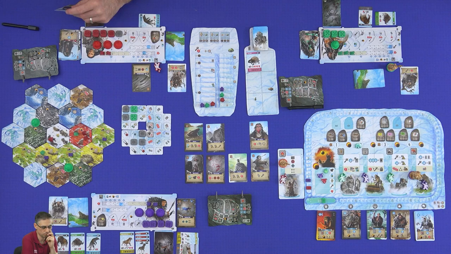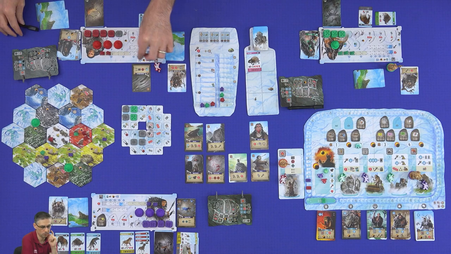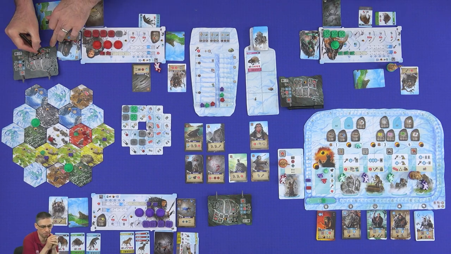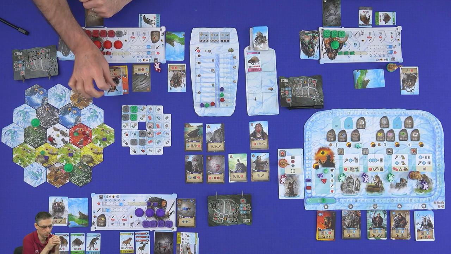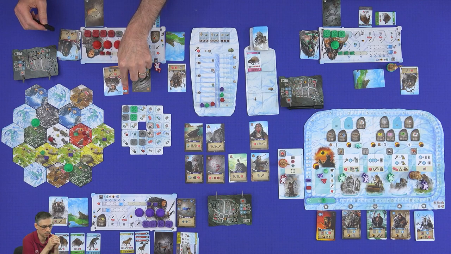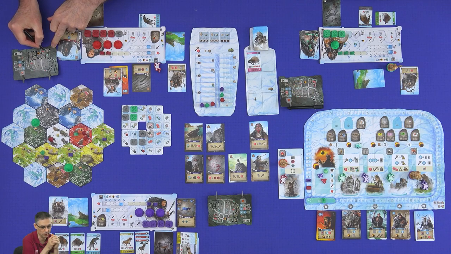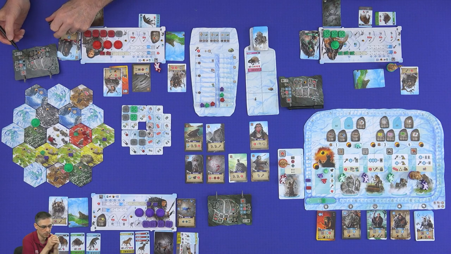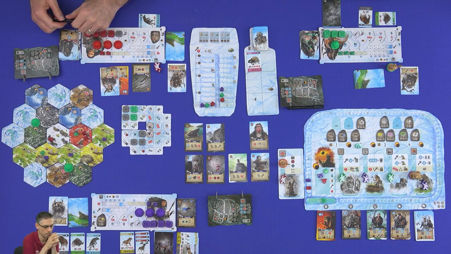So red costs me a food. Wow, okay. So let's pay 1 food for a red. And then, can you generate 3 labour? 3 labour. So was it 1, 2, 3 labour? Let's fill the three, 3 blue. Yeah, you've got the tribeswoman's ability to use if you want to.